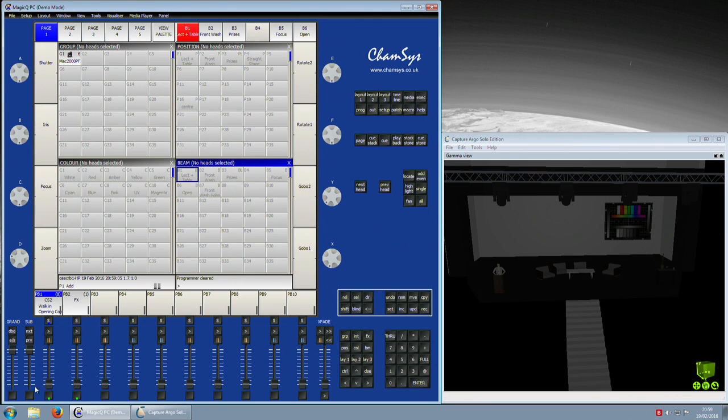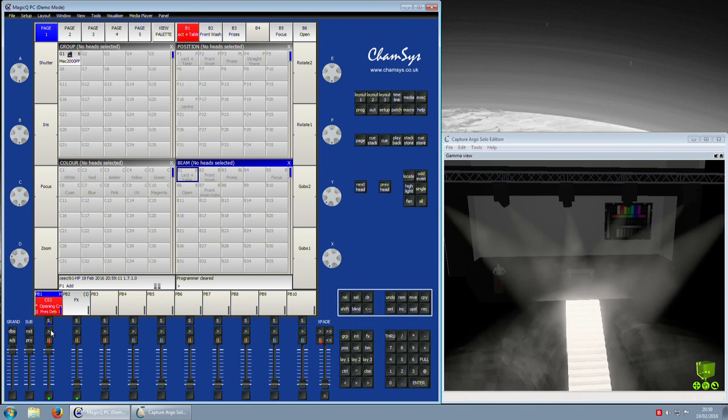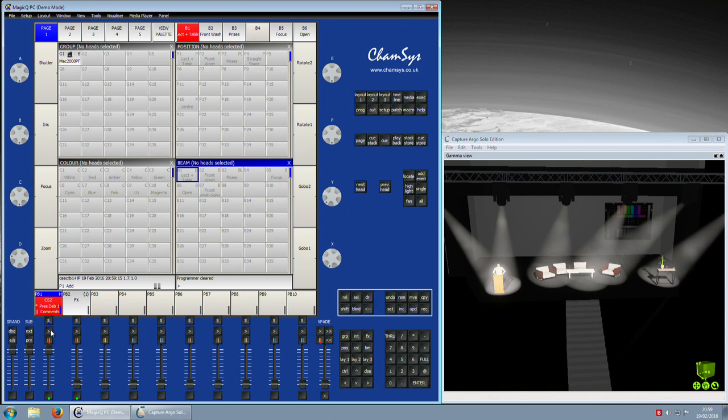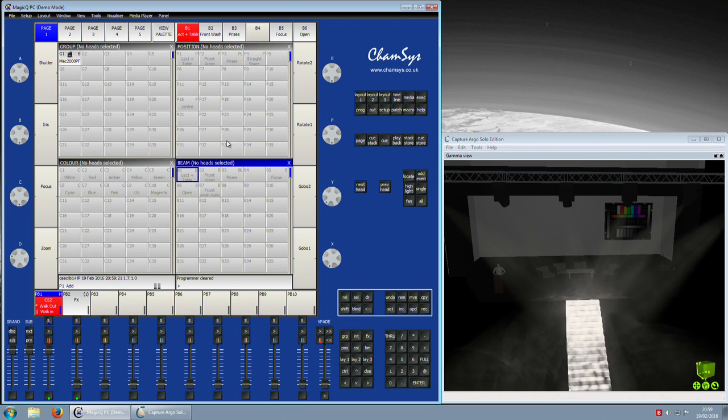Let's clear that and we'll go through the show to see, and you'll see what we've done. So the walk-in gobo isn't right. The opening comments isn't right, but if you see now, the debates and presentations are right. So we just have to do the same thing again for the rest of the positions.